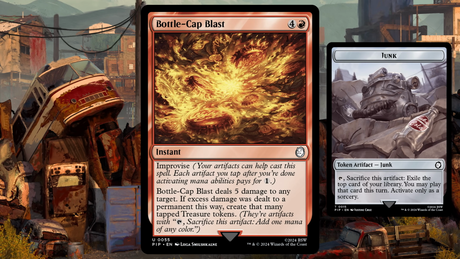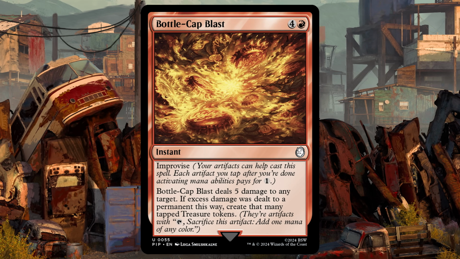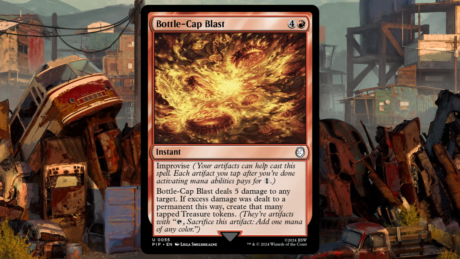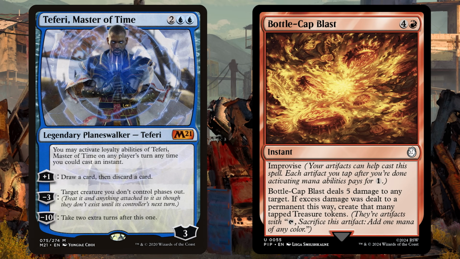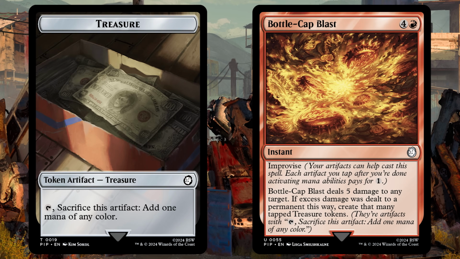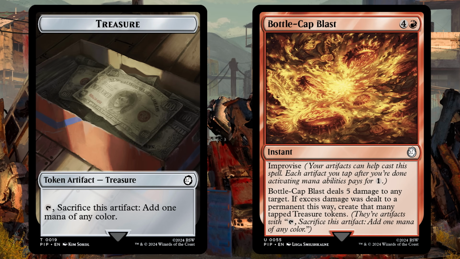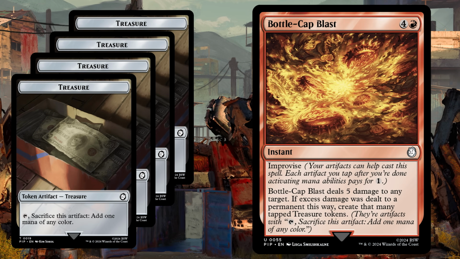That means you could spend as little as a single red mana to cast this spell, dealing a whopping 5 damage to any target. That means you can hit someone's face with this. You can hit a pesky planeswalker with it. Heck, you can even hit a battle with it. And hey, if you hit a permanent for more damage than you needed to kill it, well, then that's just all profit, baby. Create tapped treasure tokens equal to the difference. So at the end of the day, you can spend as little as 1 red mana to be left with as much as 4 treasure tokens for future use. That is some excellent value on a removal spell.